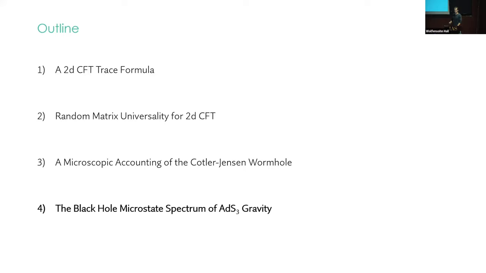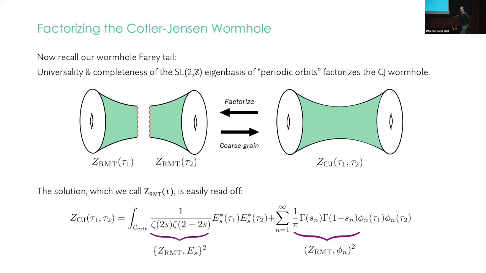So what we've shown is a dynamical mechanism for that in 2D CFT. The wormhole looks ensemble-y, but it emerges dynamically from chaos of the underlying theory. Okay. So in the last few minutes, let me talk about factorizing this thing. Right now, we apply the wormhole fairy tale. We identify the overlap in the spectral decomposition with the square of this microscopic CFT data. And so we can pull that out of the amplitude. Here's a picture. I think it's self-explanatory. So let's call the thing Z_RMT, which, when you square it and glue it appropriately, gives you the wormhole.